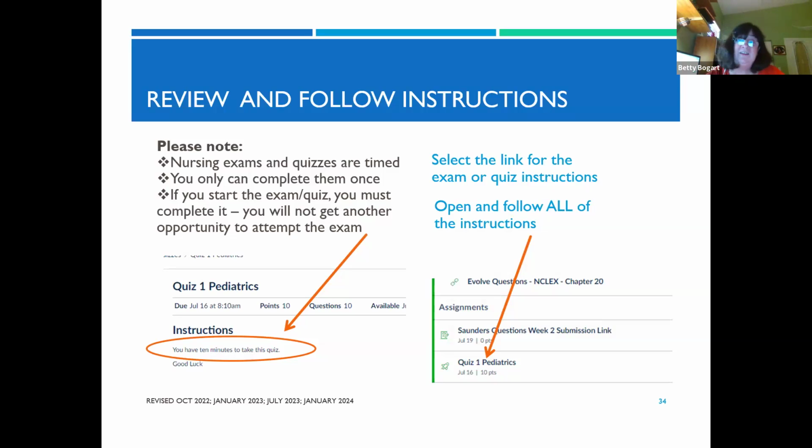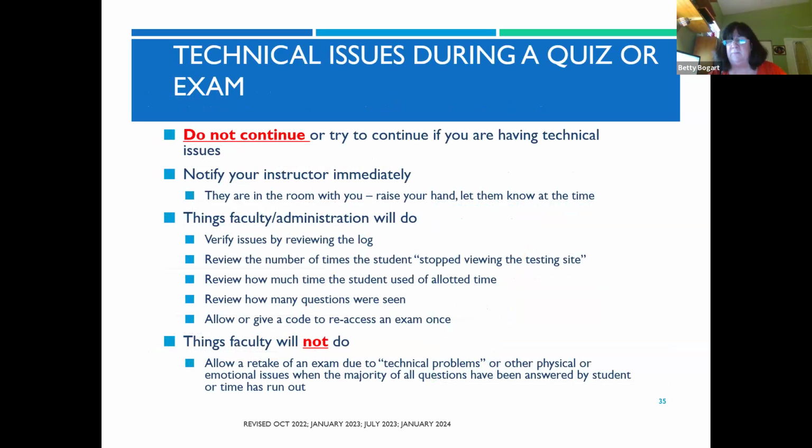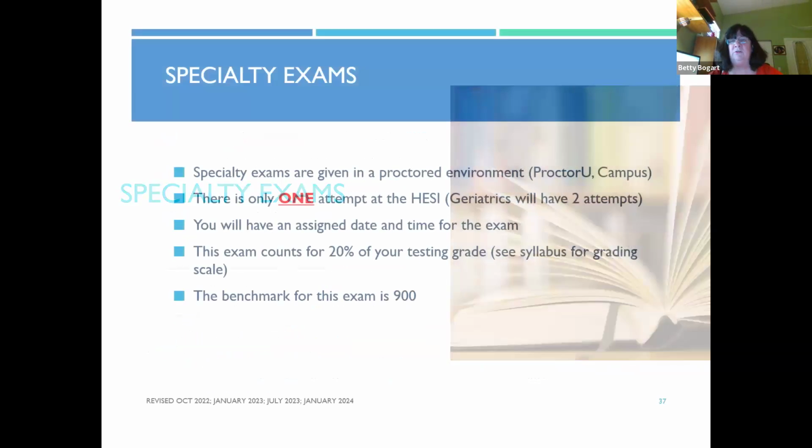Your first NCLEX Saunders question is not under the pediatrics category. It's under growth and development. Okay, make sure when you look at the modules, follow what subjects, what areas you are to check, okay? So very important. Your quizzes will be in your modules. You click on them, you'll go through, and we get there next Monday. Again, any technical problems, contact me.